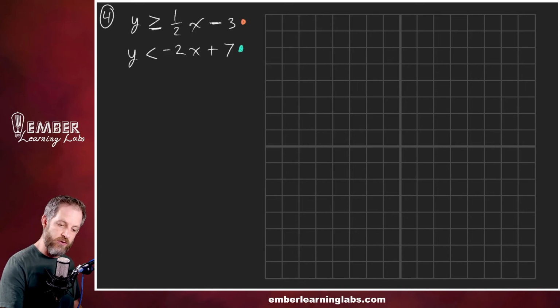We're going to switch back to orange first, and we're going to graph the y-intercept first. So we're going to go down 1, 2, 3 and put a dot. And then we're going to count our slope. So we're going to count up 1/2, right? And then up 1/2. We're going to connect the dots here. Look, there it is. So there's that graph.